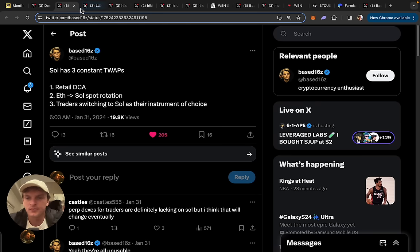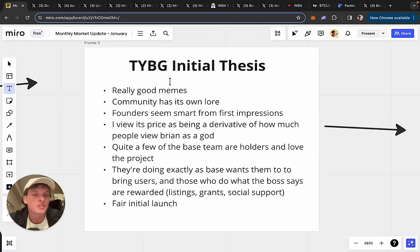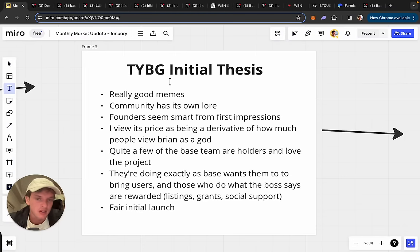One thing to add: I have a new course that goes over the 13 core fundamental characteristics that I look for in projects. I'll link it in the group you're watching this from. If you're in Hunter Algos or the Mastermind, you'll be able to get access. What you've just seen is a real-world application of me doing initial research using my research criteria to determine if I like a coin.